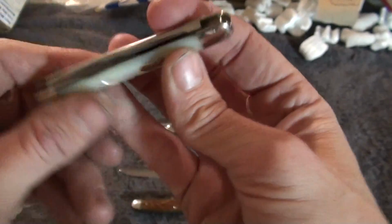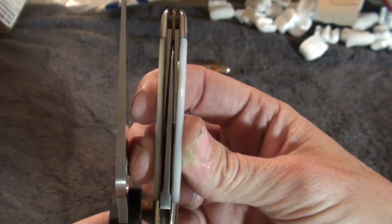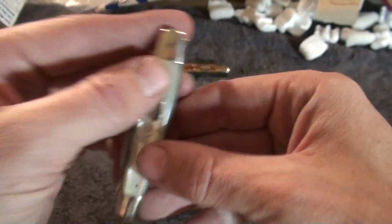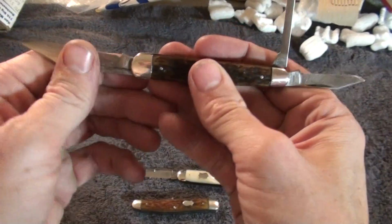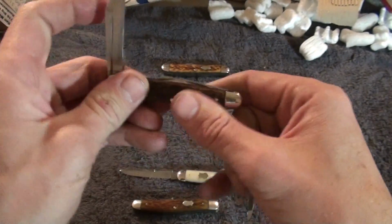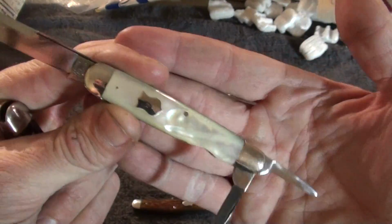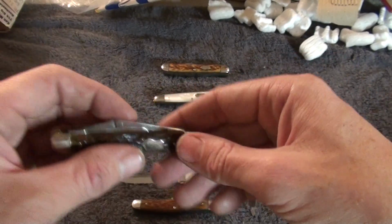But give you a blade thickness here. There's that one. But look at how nice and tight. Just about perfect in every detail. These older knives, they just sit so well inside of there. Really like these pearl ones. The pearl ones have a very high value. They have a higher value than stag. So stag knives, I really like stag, but at the same time, I think that the pearl has more allure to it, more, I don't know, appeal to everybody that wants to buy knives out there. I personally, I like either stag or the pearl, either way.